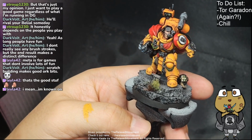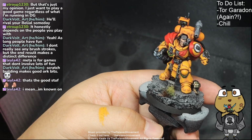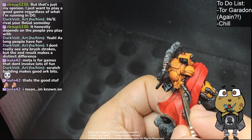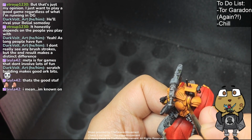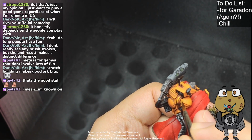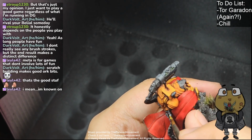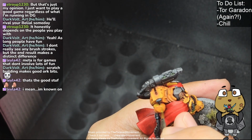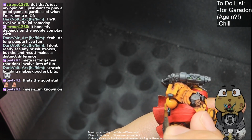You just want to play a good game regardless of what you're running in Death Guard? Yeah, I'm excited for Death Guard's Codex. I'm so curious what they're going to do to try and make the different Death Guard detachments unique. Because I don't know if Death Guard's going to get a power boost, but I would love to see what they choose to focus on. That's one of my favorite things about the Codex drops now, regardless of whether they're good or not, just seeing what direction Games Workshop takes the army and the factions.